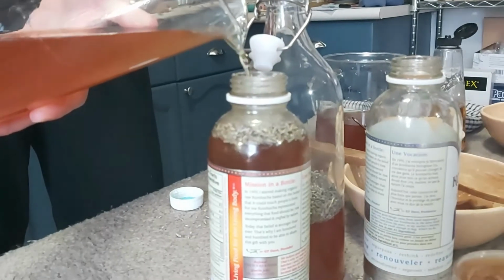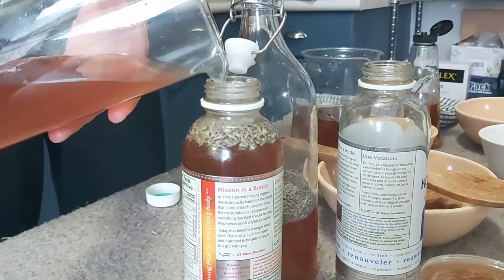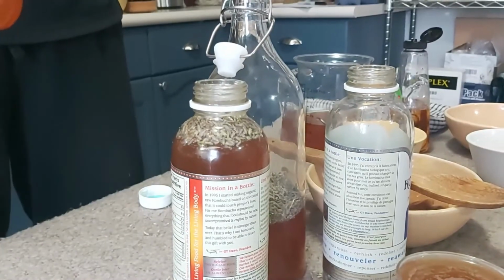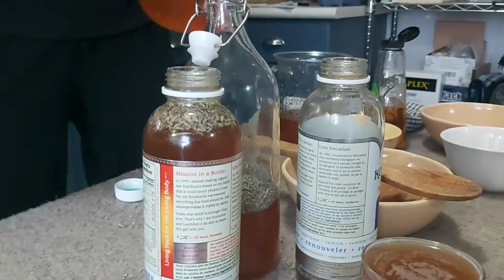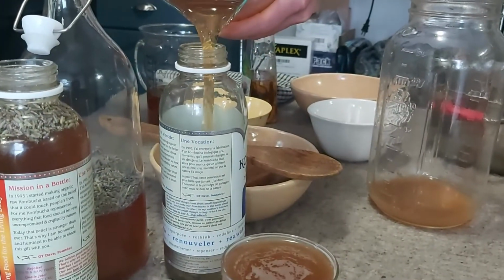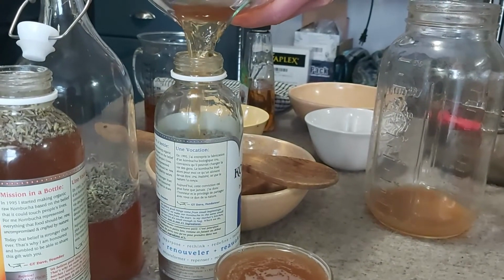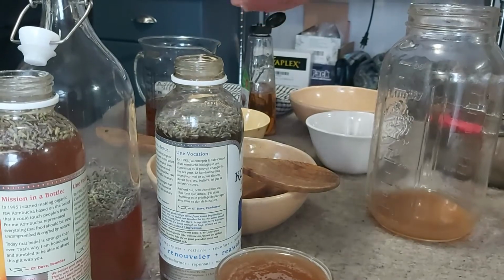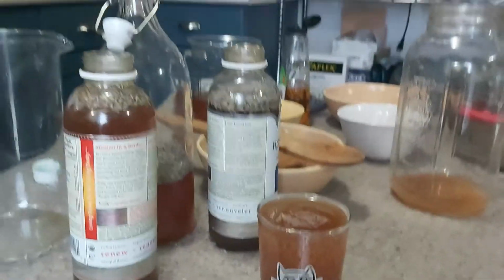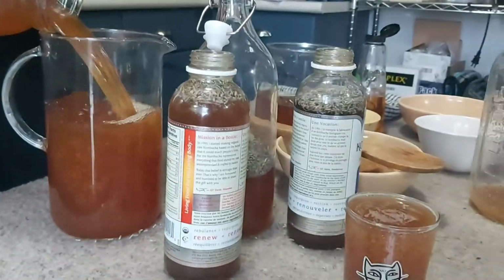You want to leave a little bit of space because it will build up air. Sometimes after the first day, maybe second, I'll burp it just to allow a little bit of gas release. But generally I only do the second ferment for 1 to 2 days, because I'm really excited to drink it. But this all depends on the weather as well. If it's really hot, it might only take 1 day to do the second ferment. Maybe in the cold winter, it would take longer.